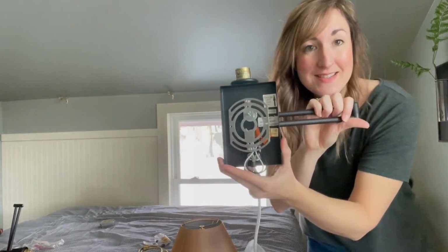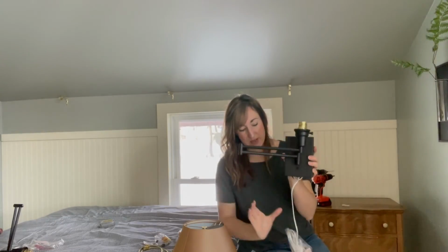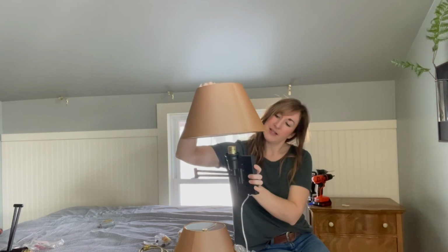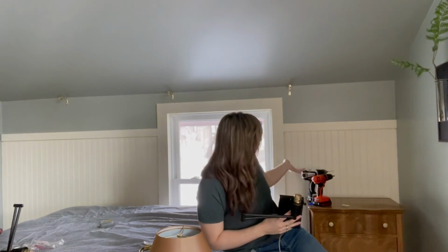install my new sconces. So these are really nice because they are both hardwired, or you can install them with a plug. So mine are going to be wall mounted with the plug because it operates based on our light switch, and so that's gonna turn on all of the lights in the room since there's no overhead lighting. So these are a great option for double duty where it serves as the lighting for the room, but also as a nightstand lamp in a situation like this where we have low ceilings and a lamp kind of becomes cumbersome.